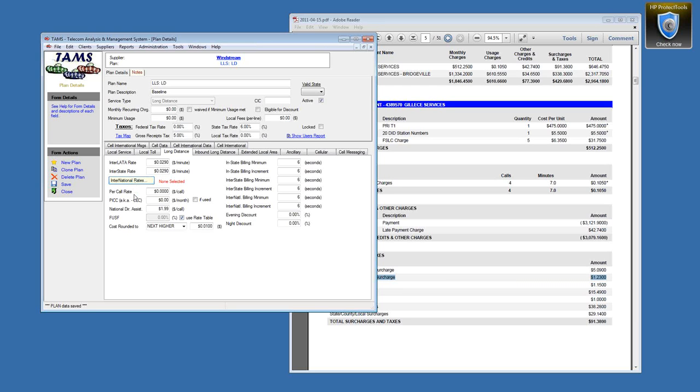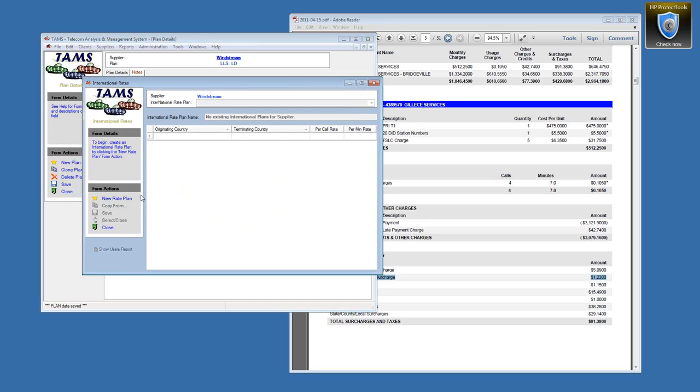And what we need to do is, now international rates are on a country-by-country basis. So we don't have to worry about state-by-state interstate long distance, but we do need to care about country-by-country long distance. So what we do is we have this thing called an international rate table. Now, right now, there's no rate table associated with the Windstream carrier for this client. And some carriers have different rate tables that can have a certain monthly recurring cost associated with them, but it would have lower discounted rates for long distance or even toll-free coming in, let's say from Canada to the U.S. So what we're going to do is I'm going to say LLS baseline international rates.